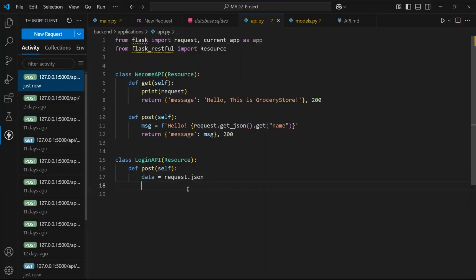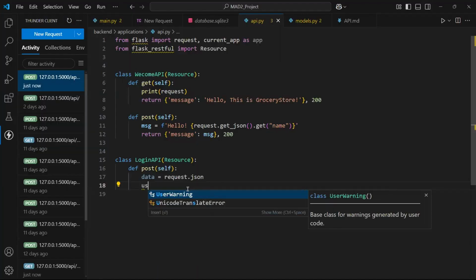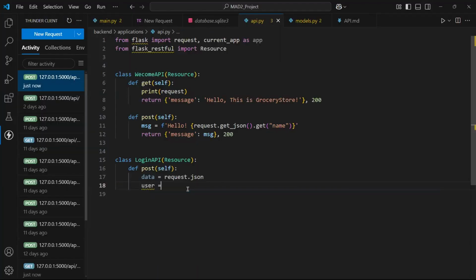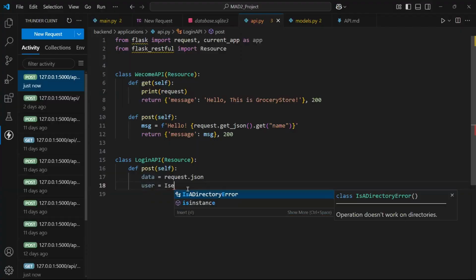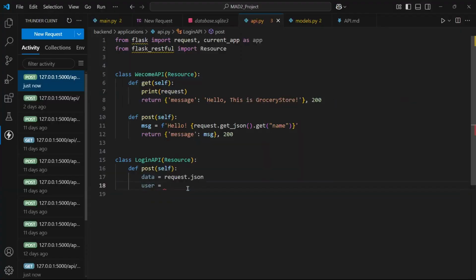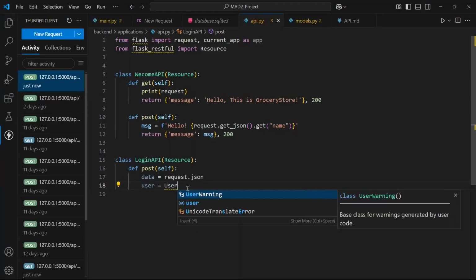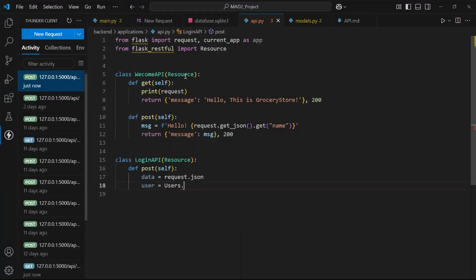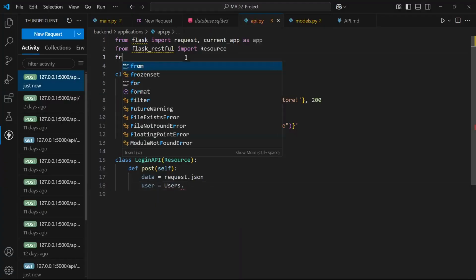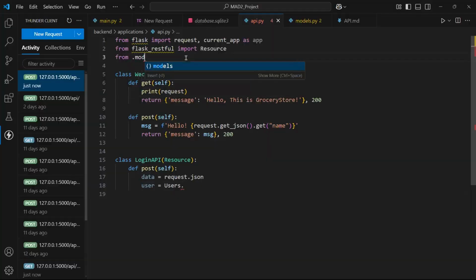And then we will filter. We will check if the user is there or not. So users. We haven't imported the models here, so let's import from .models: users, and we will also import the db instance.